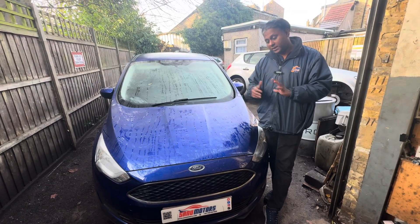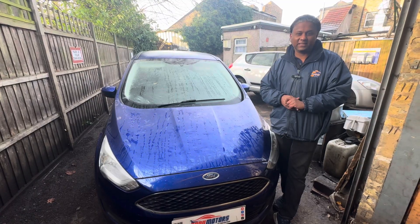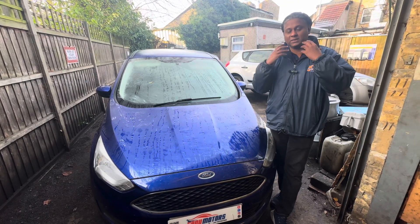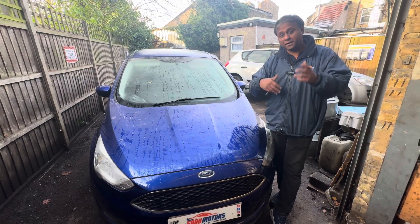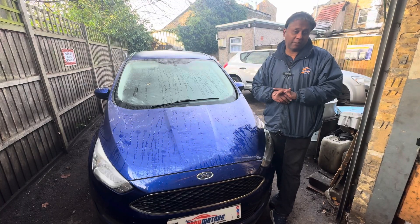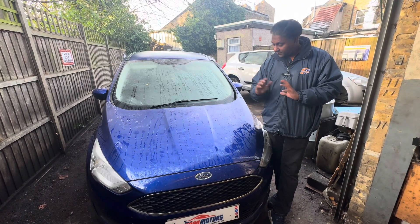I told her I would strip the car and find out what the problem is. She wasn't very happy and said, 'You are a mechanic, you must know.' I know some scenarios like this are very tricky because there's nothing visual to go on - I didn't want to keep cranking and make things worse for the engine. So I said, if you're happy, I'll do my assessment, remove some bits, and find out what's going on.